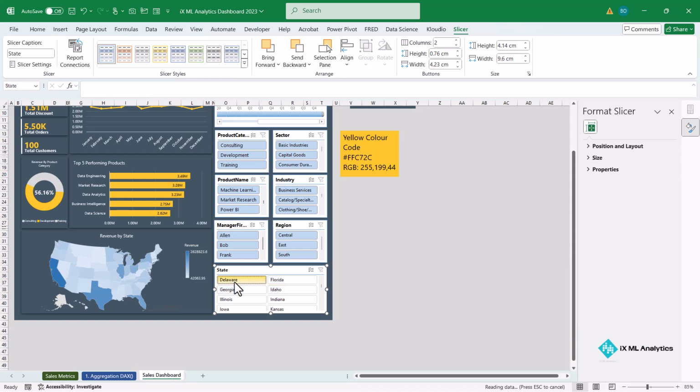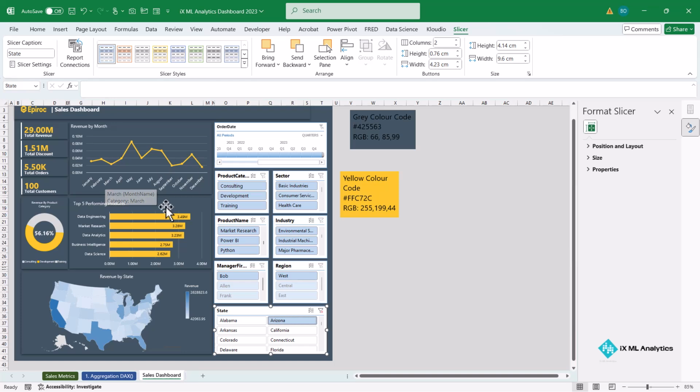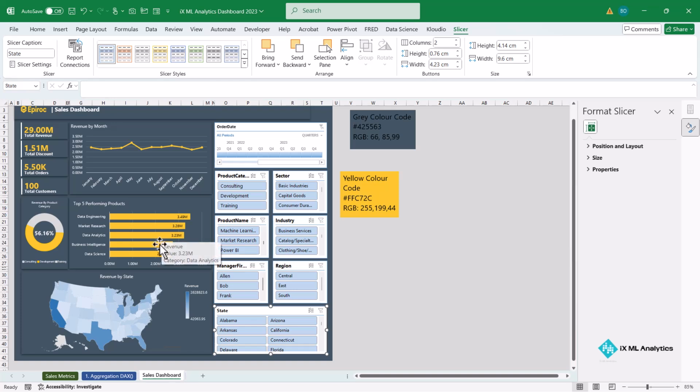So if I click on Delaware, I see that currently it is connected to the revenue by month, so that one will change. If I click on Arizona, we see the revenue by month performance at Arizona. The next is to connect all of these slicers to any charts on the dashboard that we want to be influenced or change as we click on one of them.